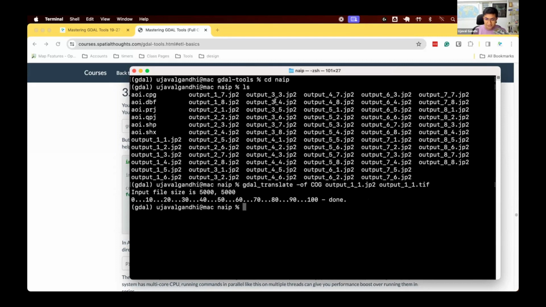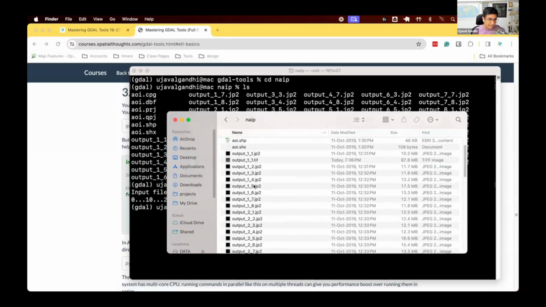Now we say, I have to do this 10,000 times. I have 10,000 files. How do I run the same command again, but with the input and output changing? So I'll teach you, once you have a command that works on one file, how to run it against all the files. Let me just delete this tiff file that we created.